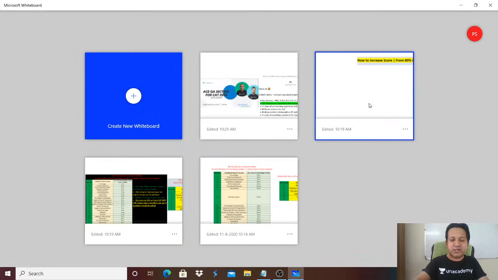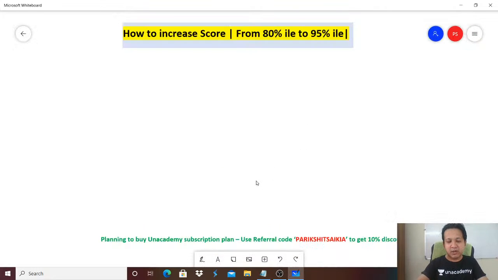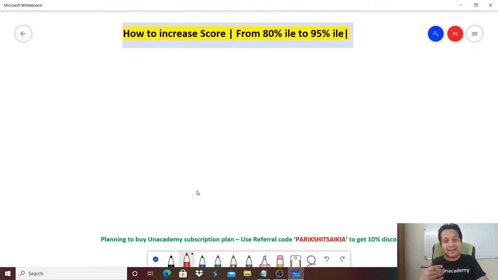Okay, the much needed boost that we need to talk about. Remember, if you are in the 80 percentile and you need to move to the 95 percentile, think about it. It's not very difficult. Why? Because we just have 40 minutes in every section now. 40 minutes per section. Will you agree? It means the difference between an 80 percentiler and a 95 percentiler probably is just going to be 2 to 3 questions per section.